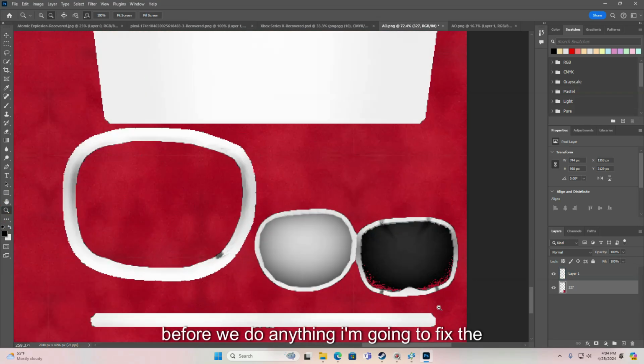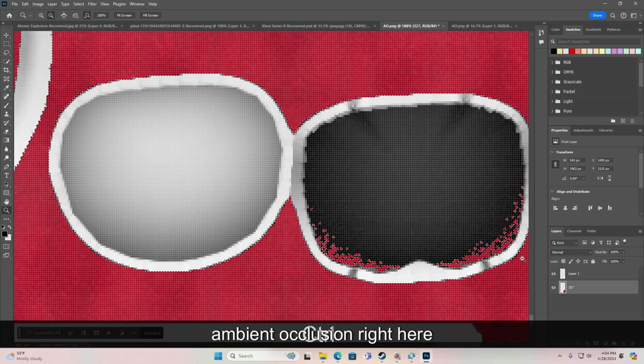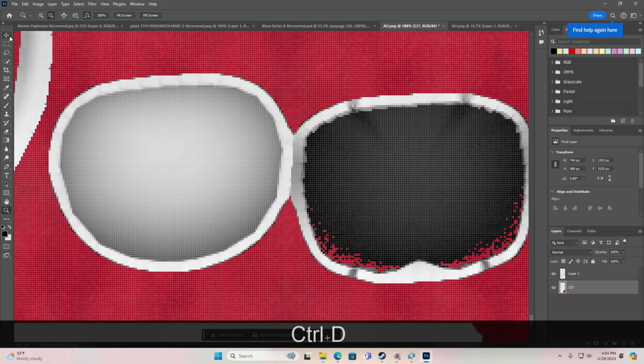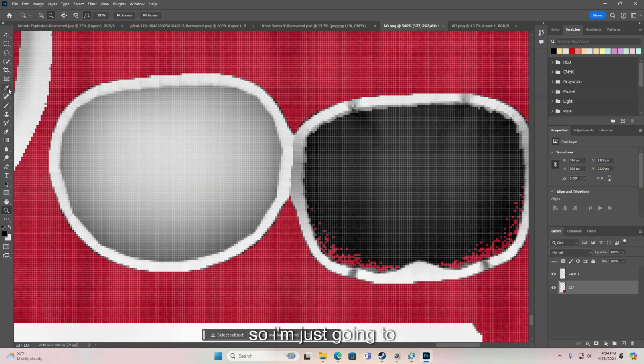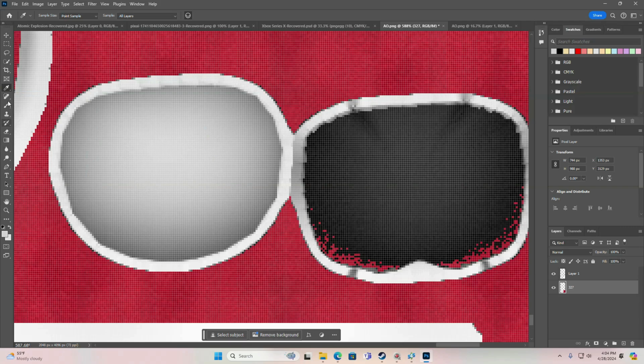Before we do anything, I'm going to fix the ambient occlusion right here. So I'm just going to get more of this color and I'm going to paint it.